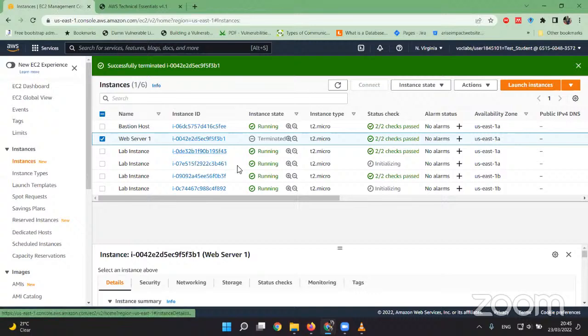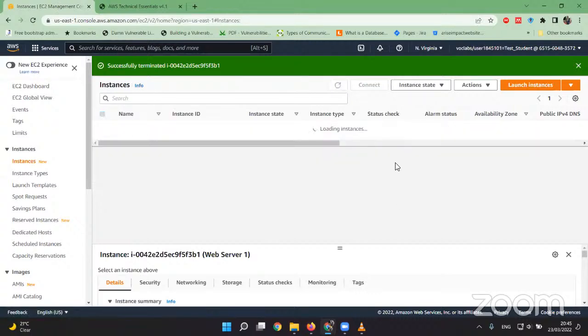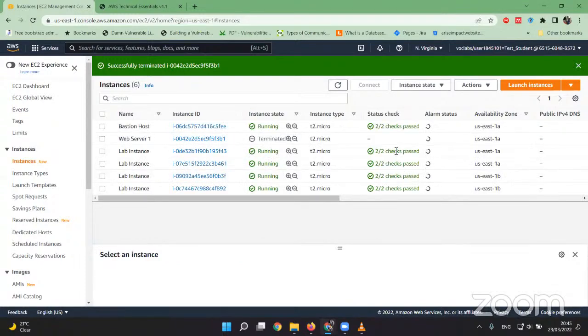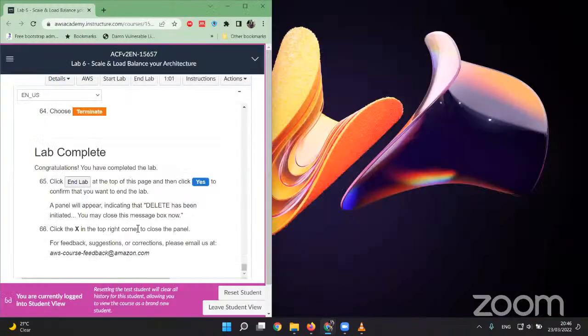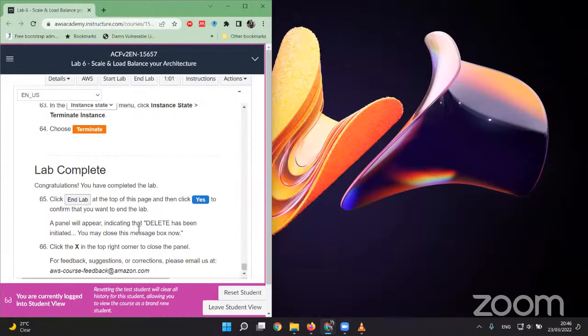Yeah, so you see, rather than initializing, I can refresh. I think by now they should already be up. You can see they are all up. This one you can see has been terminated. So it's already done.